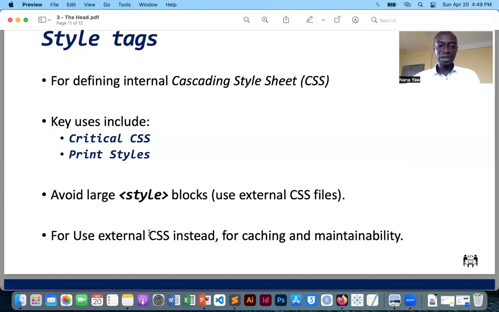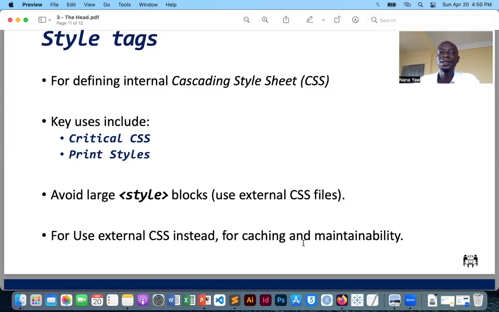External CSS is helpful because it helps with your caching. Caching is a technology of the browser that retains information anytime you visit that page, so that it doesn't have to repeat the HTTP request. That also makes the experience better for the user.